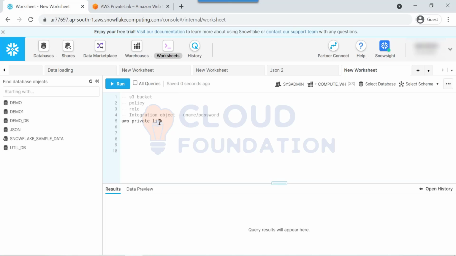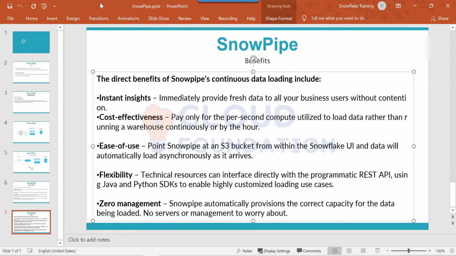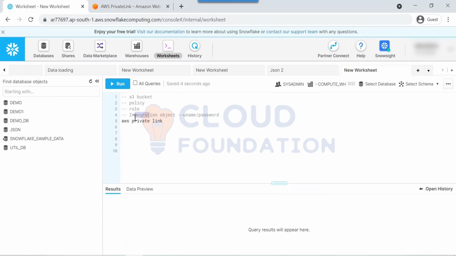But the integration object is more secure because it uses the Amazon private network to move the data, same as the VPN concept, so your data is not exposed to the internet. It uses the AWS private network behind the scenes so that third parties or outsiders cannot access or interpret the information. It is more secure, and this is the most widely used approach to connect Snowflake to AWS.